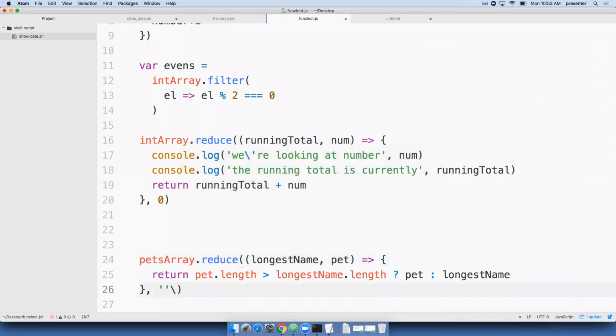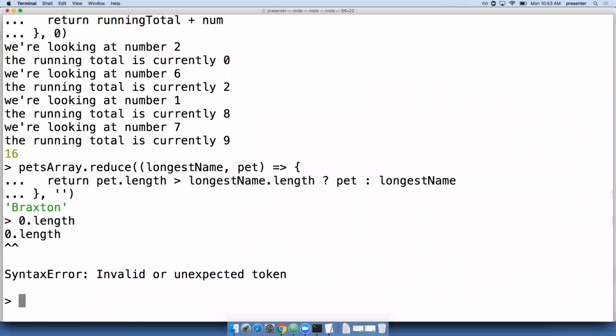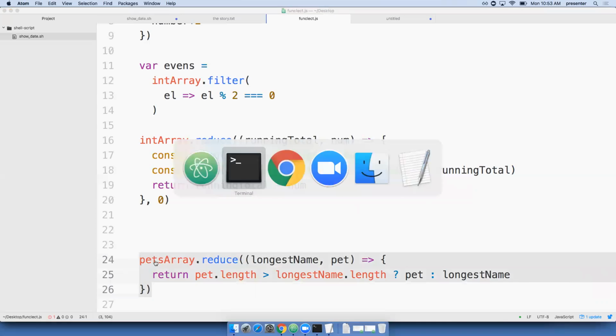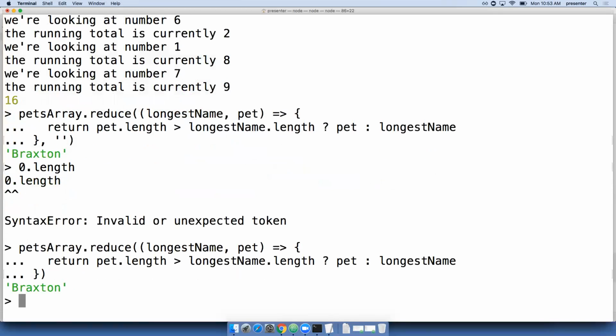Yeah. So what do you think this is going to do? When it gets to doing 0 dot length, okay, so let's try. Oh, no, I guess maybe it was smart enough to know that it was the empty string.